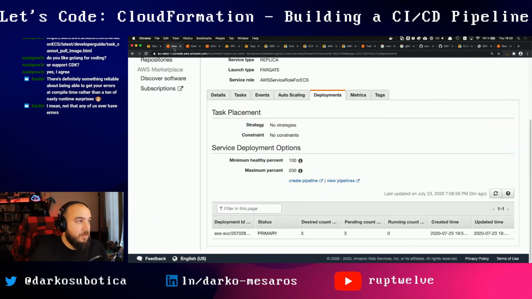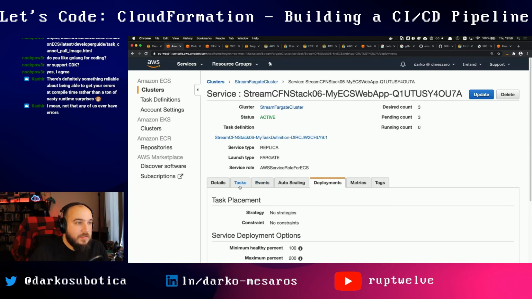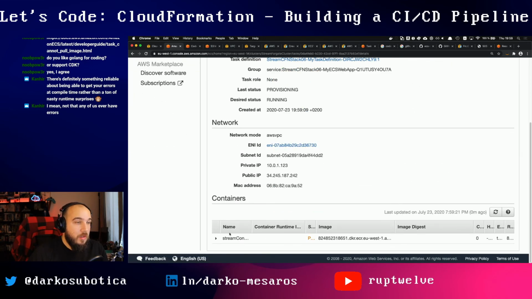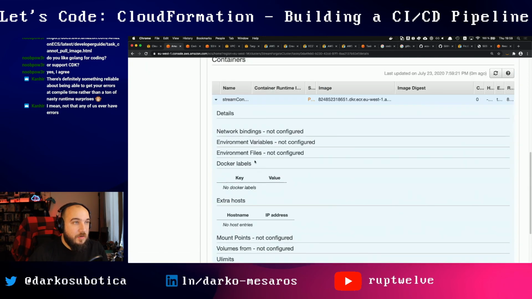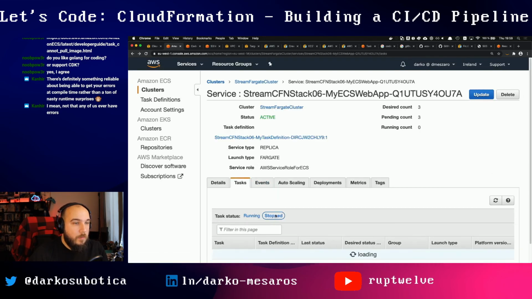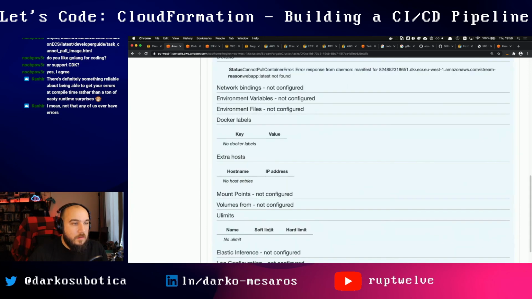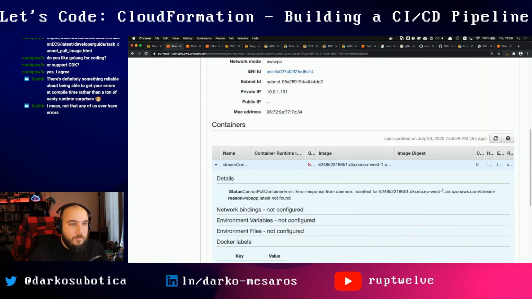Here's what the problem is right now. Our tasks are able to reach the container. But one of the things it gets as an error, if I look at the stopped ones, is that it cannot find this one, web app latest not found, right? But it should not look for latest.